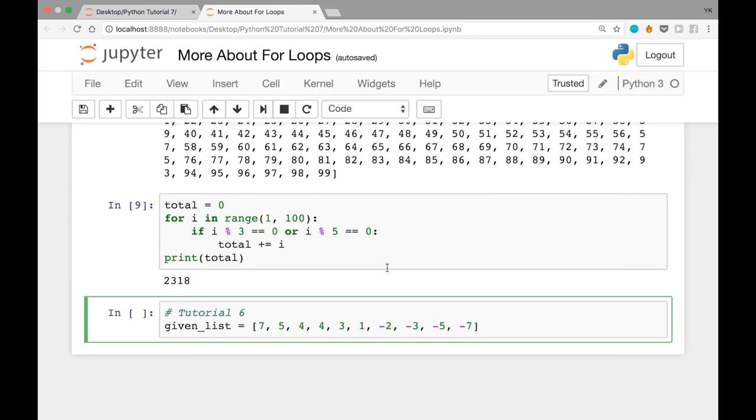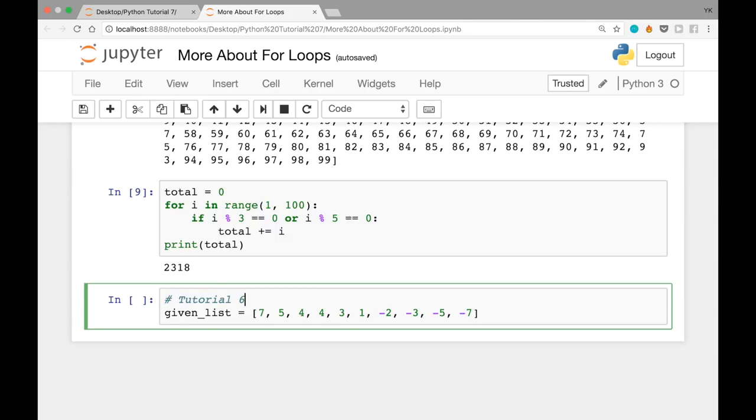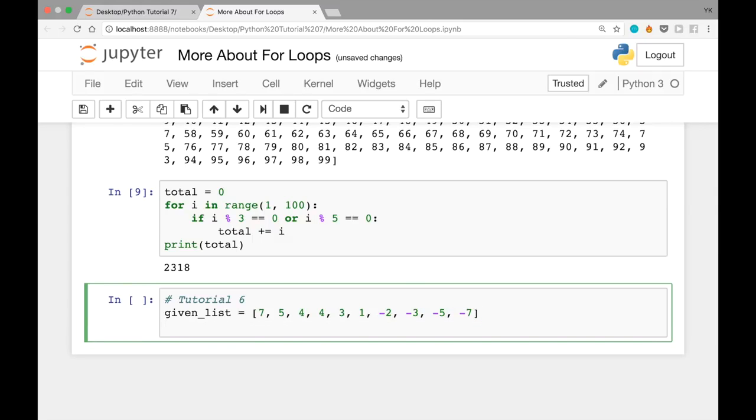And here's the problem I gave you in tutorial 6. We were given these lists, and the assumption there was that we don't necessarily know the content or the length of this list, but we know that it's sorted in descending order so that the largest number comes first, and then when you go right, the numbers always stay the same or go down. And we also assume that there's at least one positive number in this list, and we wanted to find the sum of only the negative numbers here. To do this, here's my solution.